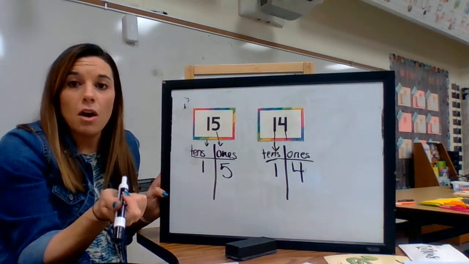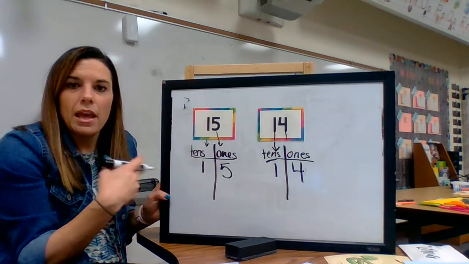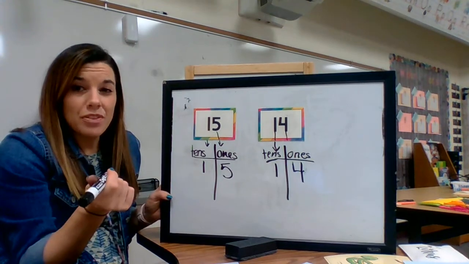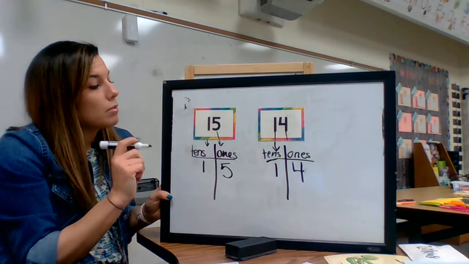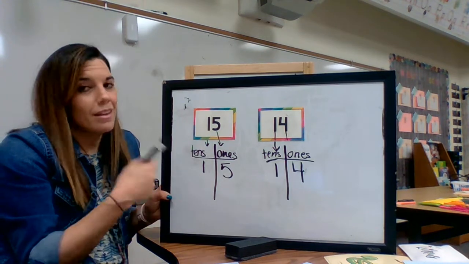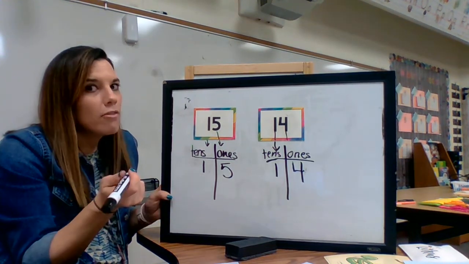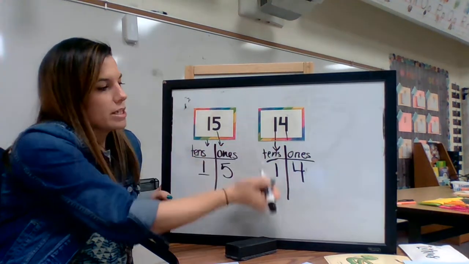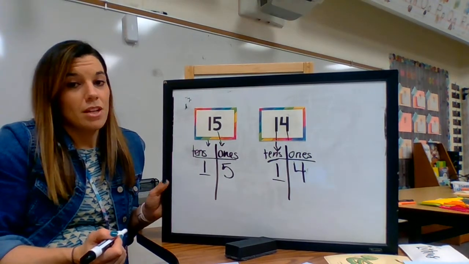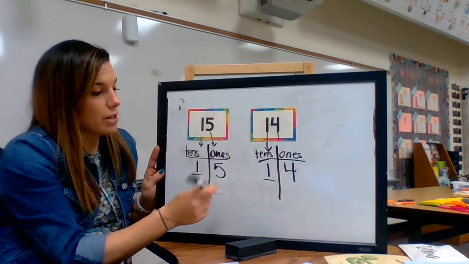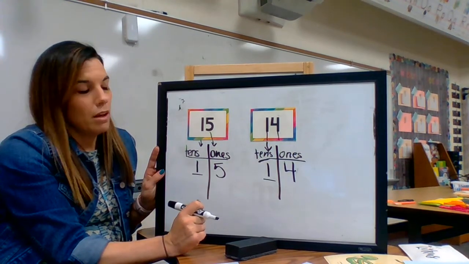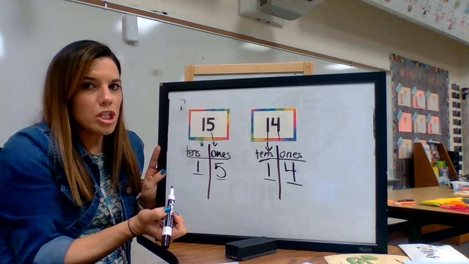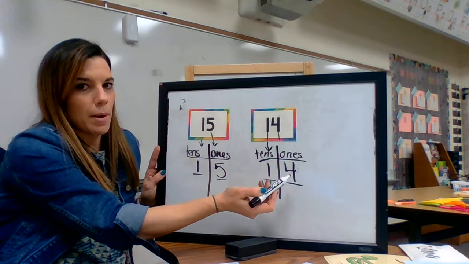Okay. Now, let's figure out what the bigger number is. Which number is bigger? Well, we want to look at the tens place first, okay? Because if one of these numbers has more groups of 10, then that's the bigger number. Our job is done. However, if you look at these teen numbers, 15 has one group of 10, 14 has one group of 10. So we can't compare the groups of 10 because they're the same. So now we need to look at the ones place. Alrighty, so 15 has 5 ones, 14 has 4 ones. Which number is bigger, 5 or 4?